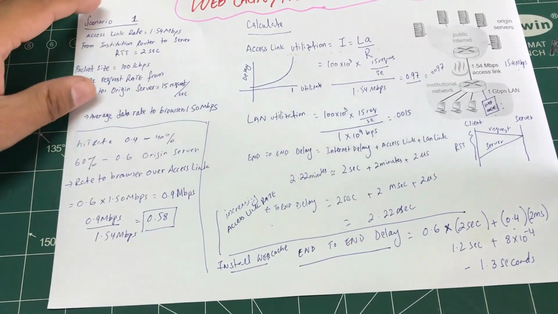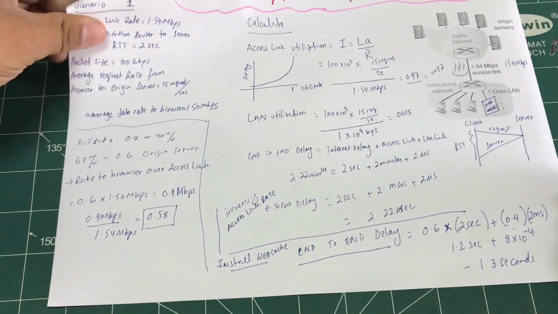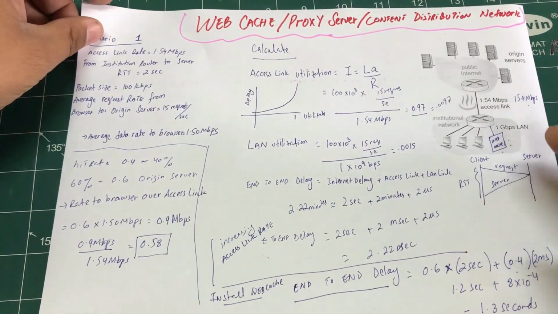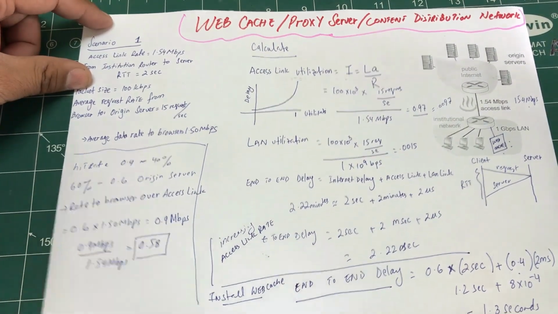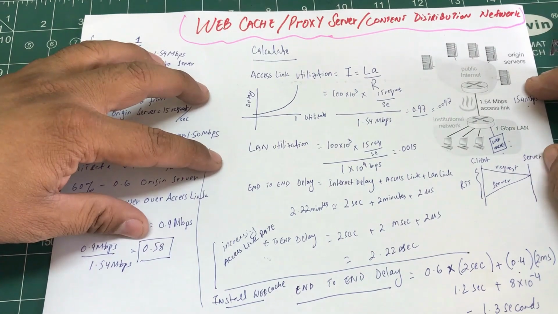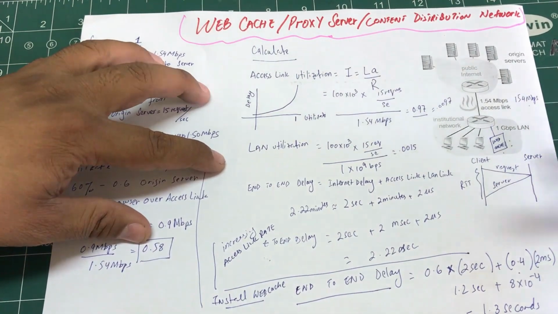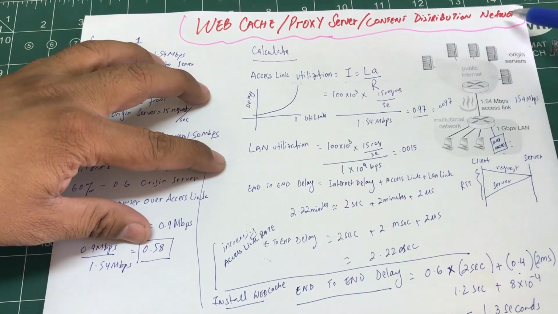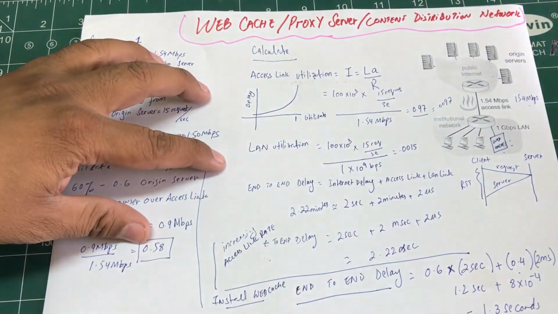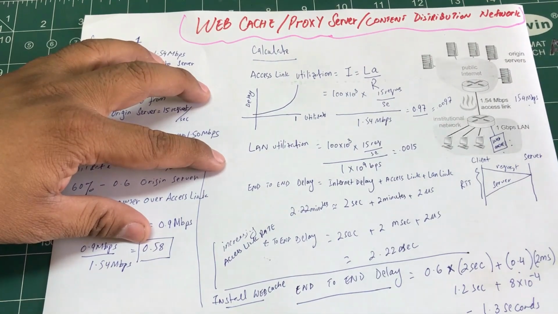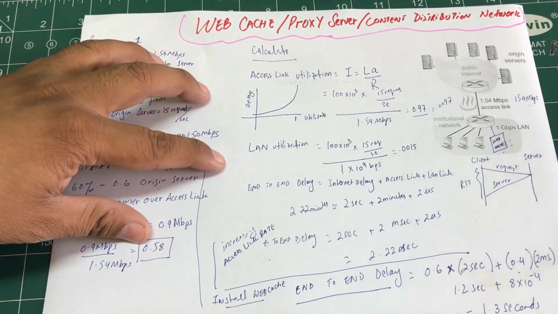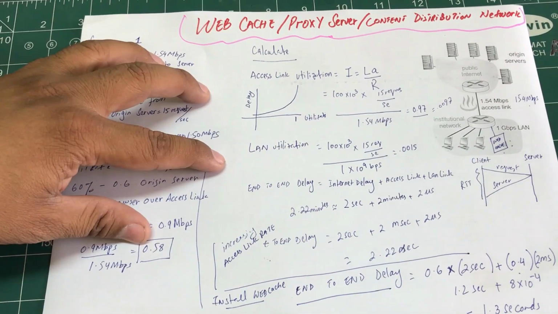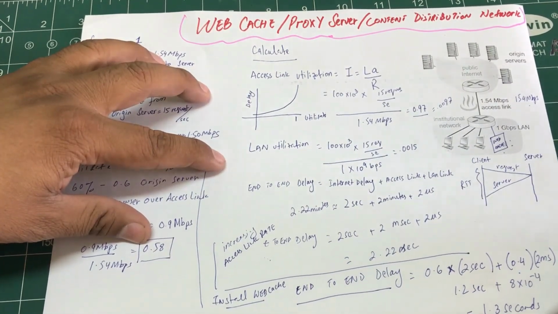So we do that all the time. We use web caches, proxy servers, and nowadays there is a fancy name for it, though the idea is exactly the same. It's the content distribution network. We have servers that serve us the content, so I don't need to go to the origin server. For example, YouTube has different servers located nearby. Instead of going to the origin server, which might be located somewhere in California, hypothetically speaking, I'm being served by a nearby server, hence decreasing the end-to-end delay.